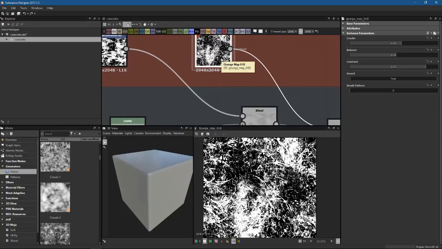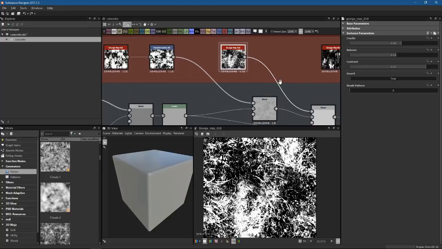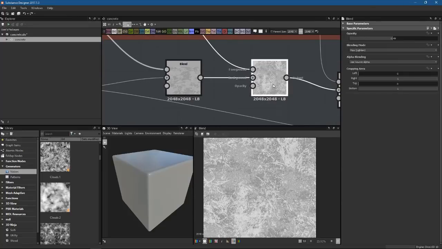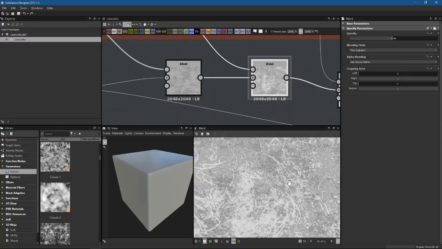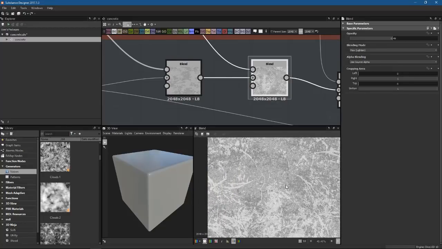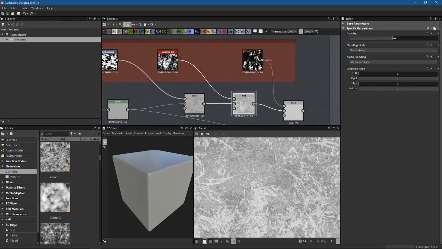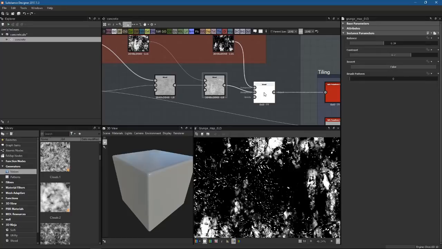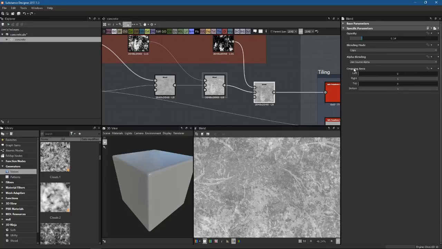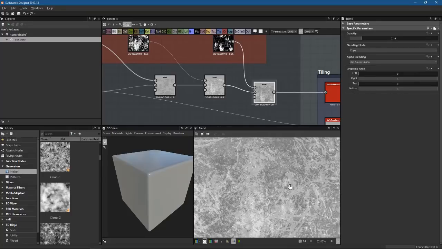Here's another case in point. With procedural, variation upon variation is key. So here I just add another grunge map, and then again another simple blend over top to get even more complex. We can see that this texture is starting to get more and more complex as I work through it, but really all I'm doing is a couple of different nodes, blending them together. This time I'm using a max lighten mode and dropping the opacity. Here's another grunge map that I'm just layering in, and this time just dropping the opacity to get even more information.